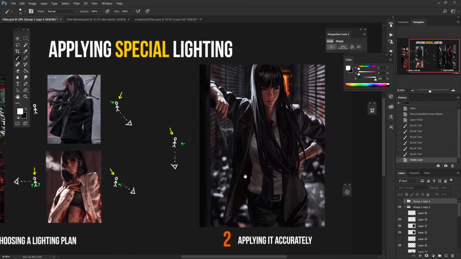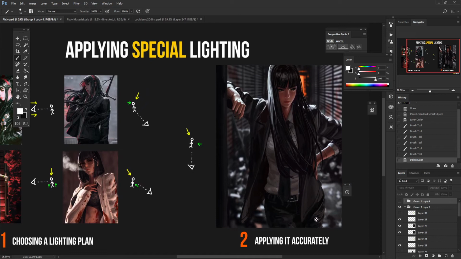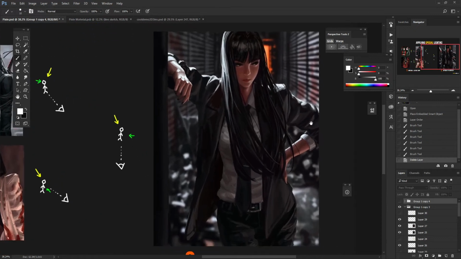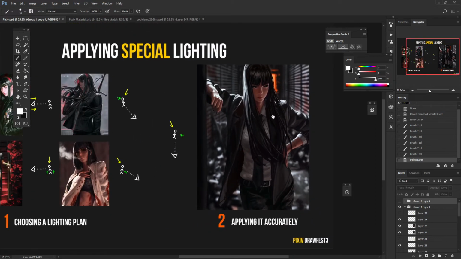And then last but not least, right? We also need to apply things accurately. A lot of times we get really used to drawing a character with a simple lighting setup or a lighting setup that we're used to. And in that sense, it is probably useful to remind ourselves when we are doing a different lighting setup that we still need to respect the fundamentals and make sure, as we light different surfaces, we have to respect their actual volume, their actual shapes, and how the light works around them as well.